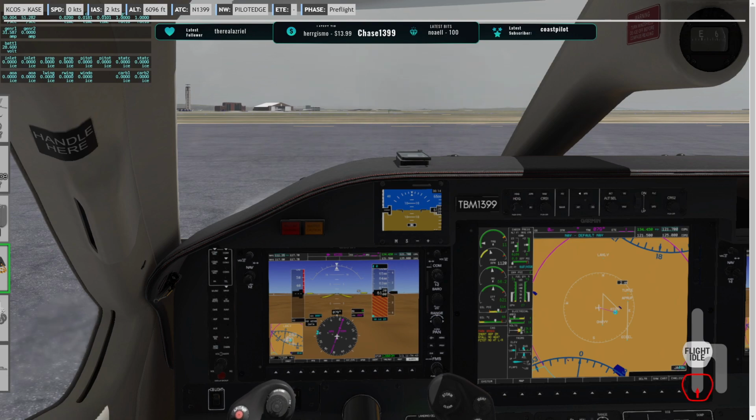Cleared to Aspen via Spring 6 departure, radar vectors, Black Forest, then direct to Falcon VOR to join J80 to Red Table direct. Maintain 10,000, expect 220 within 10, departure 124.0, squawk 4345, 1399. Number 139, read back correct.